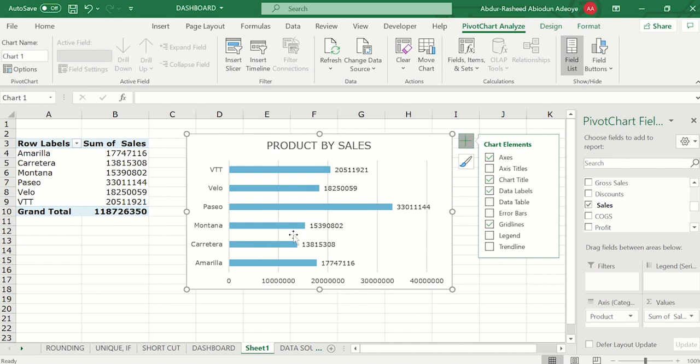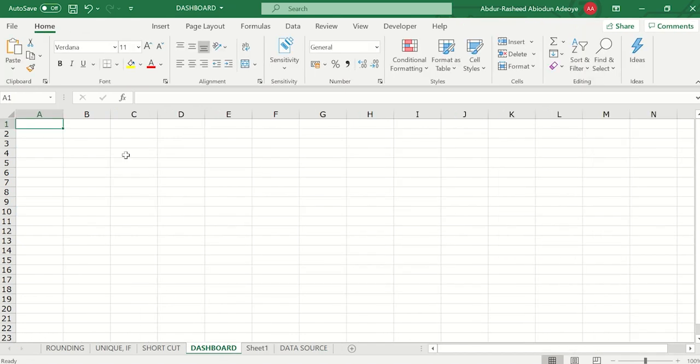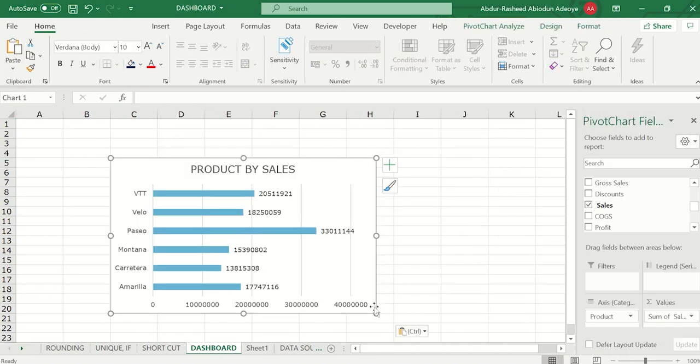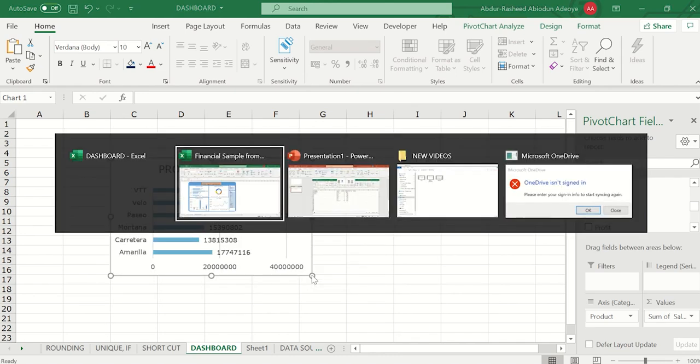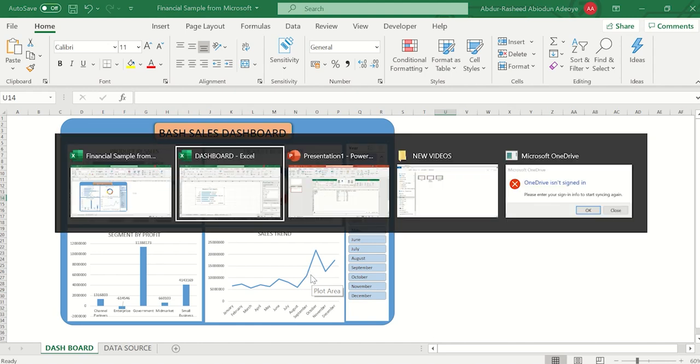You can see that my data are going to be appearing that way. So Control C, I'm copying that. I'll come to our dashboard, then I'm going to paste it here, Control V. So I'll paste it here and reduce it. Good. So let us go back to our, okay, there's no grid line.